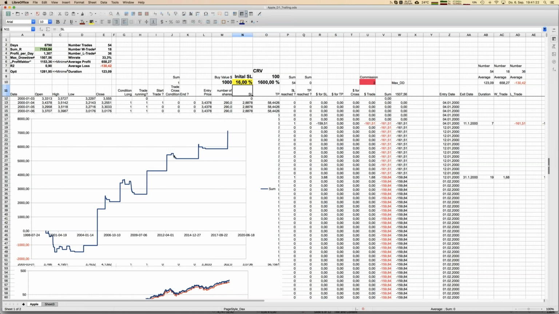So why not? And still keep in mind, the strategy uses a really weird entry signal, and the entry signal is just say yes, and there's no real decision. So if a trade is running into a stop loss, on the next day we open the next long trade. Sounds weird, but you see what happens, at least for Apple.